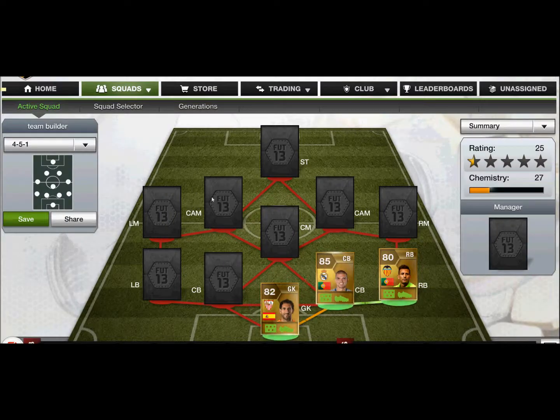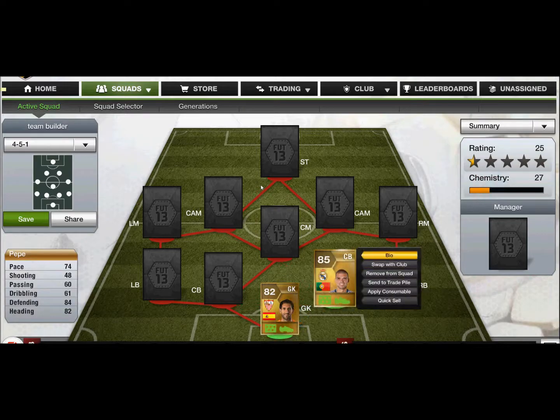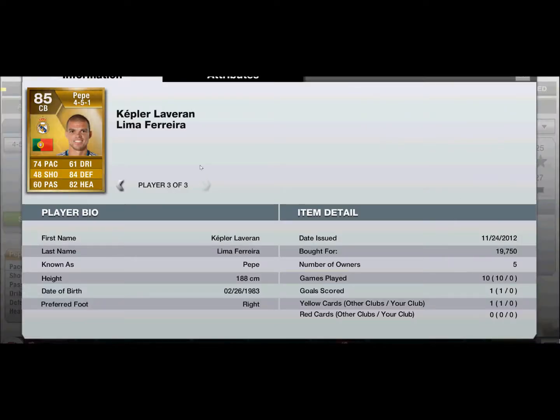Moving on to the centre back now, we have Pepe, who is very good. He's 19k, but you could probably get him for 18k. He's worth it, honestly. He's got nice defending, good heading. He catches it with most of the defence.